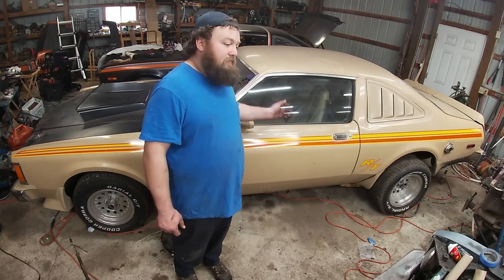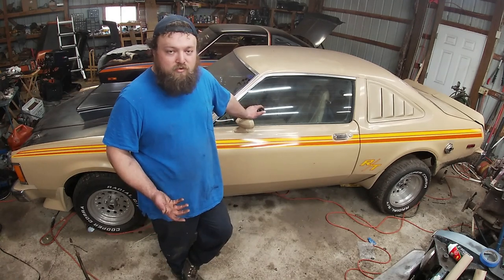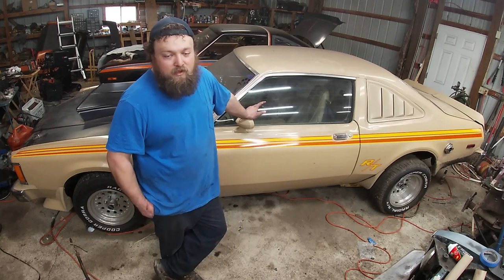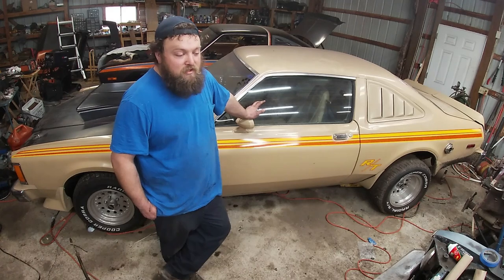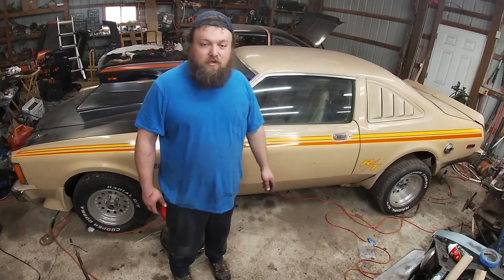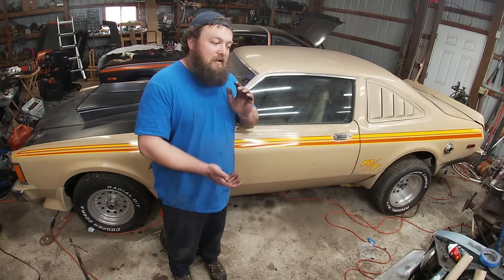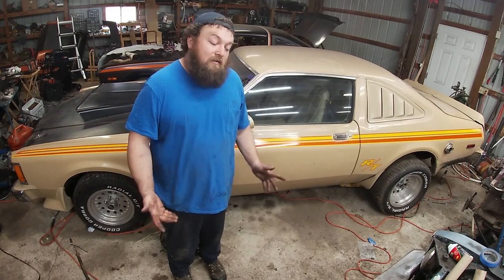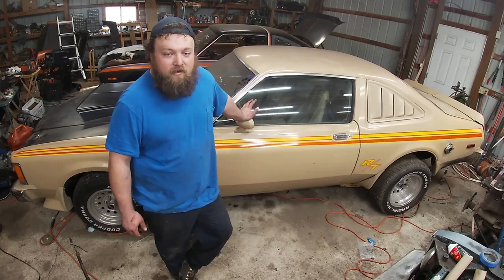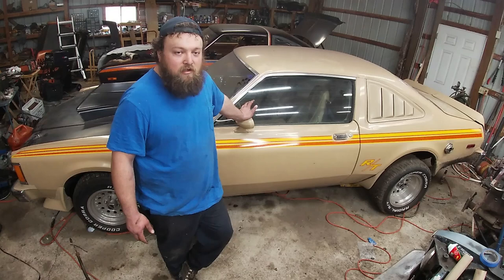So going into further cost analysis: you've got a few hundred bucks into your motor, and you're going to have your transmission whether you get it used or have it built. Don't be afraid of picking up a core transmission. My local guy will build a 727 or a 904 for $250 to $300. A newly rebuilt transmission, and then the torque converter for a stock high-stall for a Chrysler is usually about $100 to $120 plus the core. So relatively cheap for a brand-new transmission build. With everything — motor, transmission, rear end — we're still under a thousand dollars.